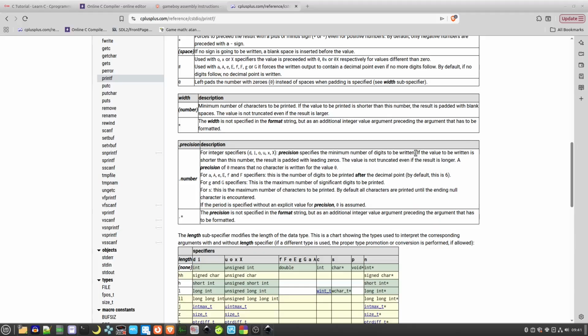So it says here the value is shorter, then the result is padded with zeros, whereas it will not shorten it if it's longer. That's what it's basically saying here.